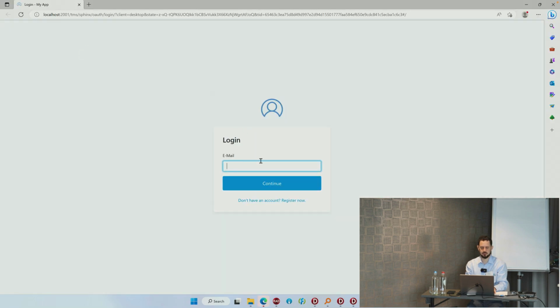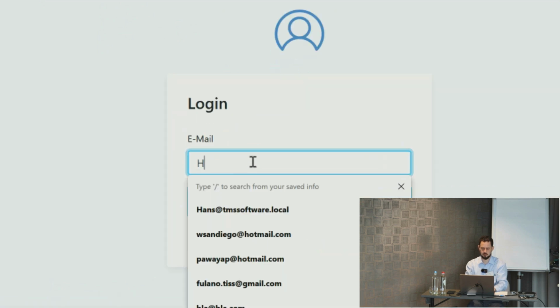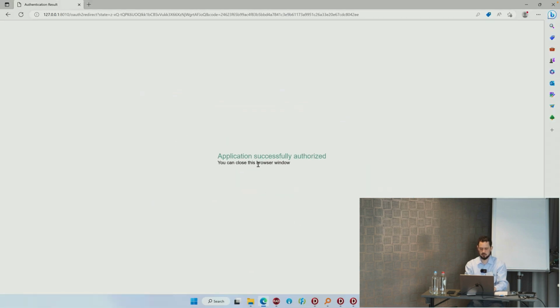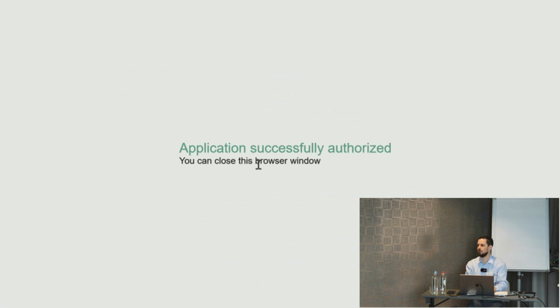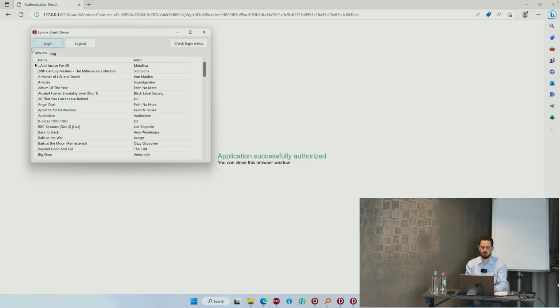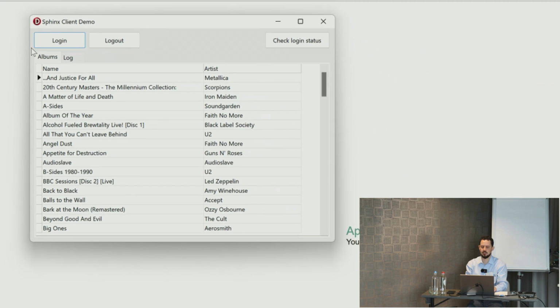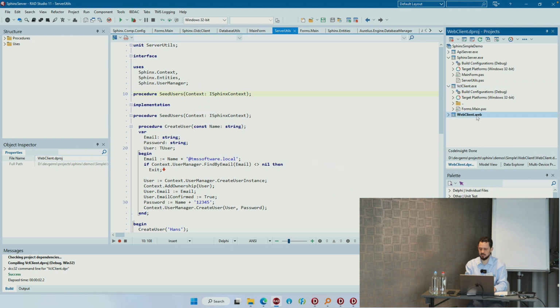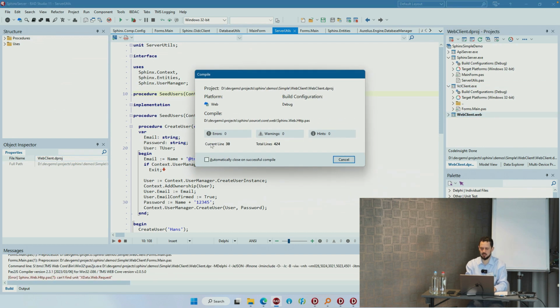If I do a login, I believe you saw this before, this kind of flow. You go to log into Google or whatever, okay, you can close your browser and things like that. So if I go back to the application, I'm logging in now. I have received the token from the Sphinx server, and now I can make a request to the XData server. Okay, and we have the equivalent here in the web client application.